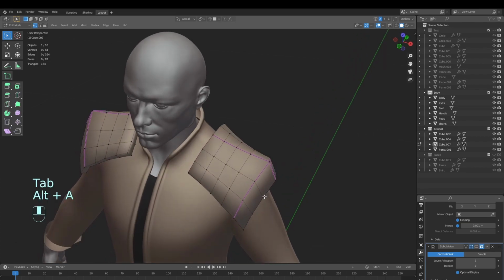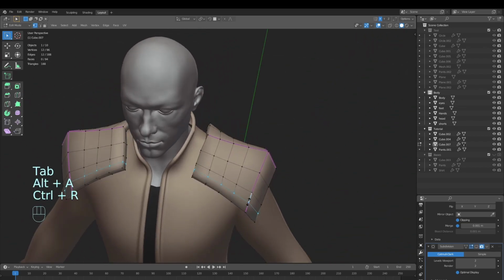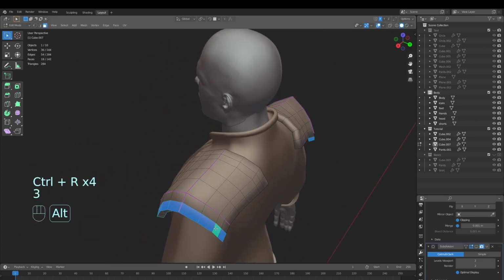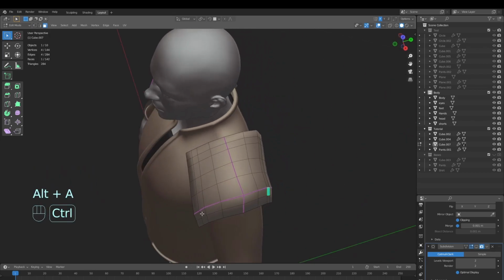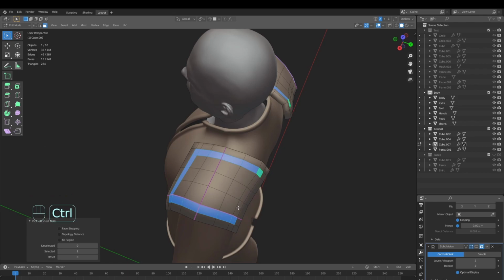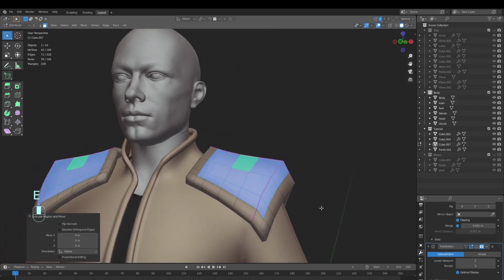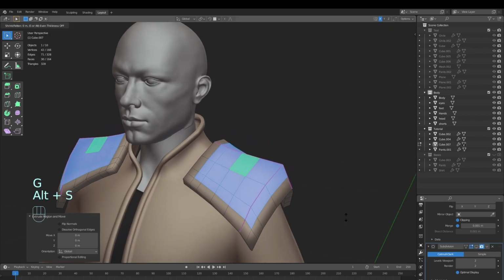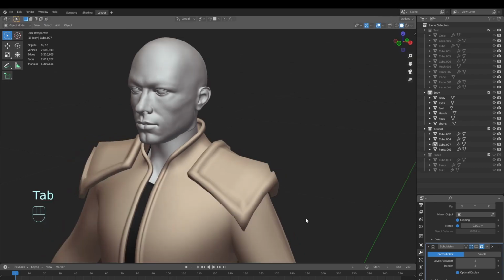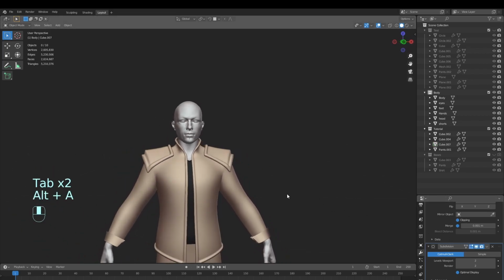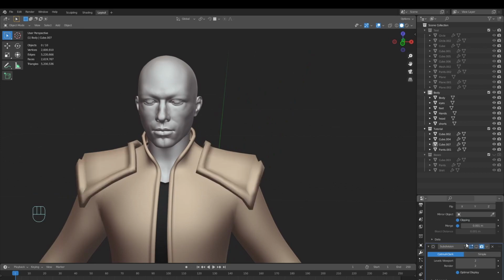So I'll turn it off for a bit and I'll just add a few loops in here. And these loops will be helpful for creating an inner part. So I'll start selecting the middle. And when I'm done, I'm just going to extrude it. I have the extrusion on plate, and I will Alt S again to inflate it inside. Now we have something like this shape. Let's test it out with the subdivision. Looks pretty interesting and nice.